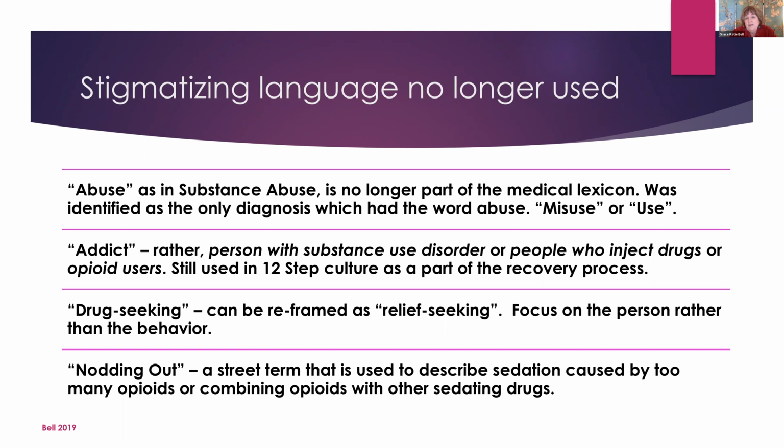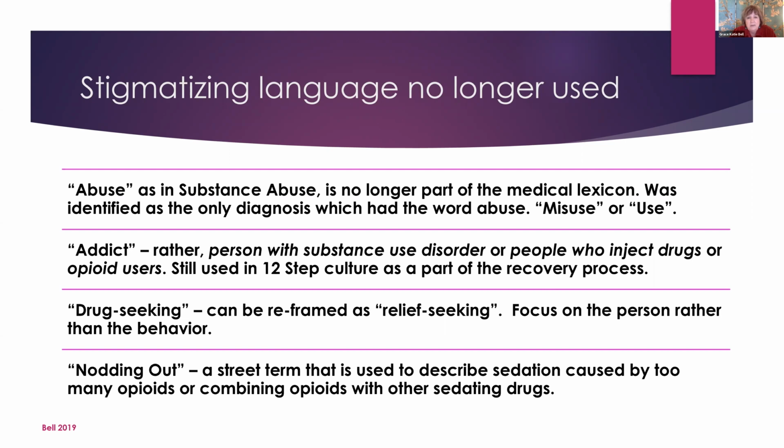We can say opioid users or prescription pain misuse, pill misuse. I have to point out that SAMHSA, which is the Substance Abuse and Mental Health Services Administration, is still using that term. I don't know if they'll change, but as long as they keep sending us support and funding for our work, we'll let them call themselves SAMHSA for a while. Addict is a word that we never use anymore, believe it or not. Rather, we use person with substance use disorder, people who inject drugs, or opioid users.